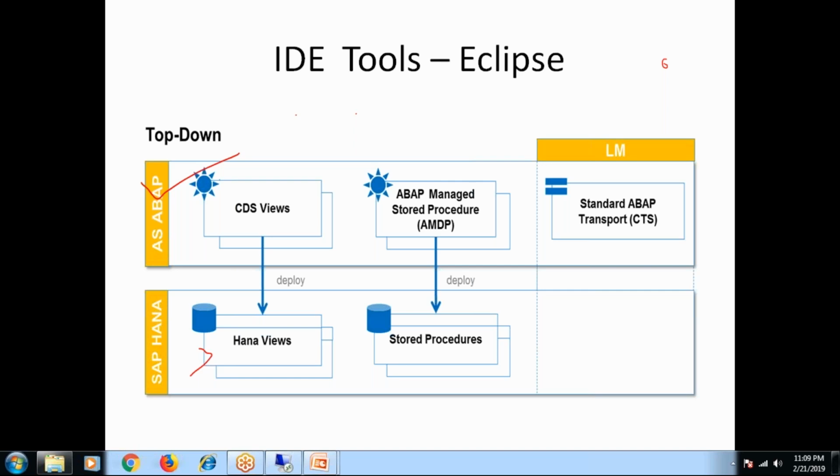Yeah, Mohit, anything? So when you say IDE tools Eclipse, can we use the Web IDE as well, or do we have to use Eclipse only? Web IDE cannot be used. Web IDE can be used only for UI5 development and some HANA related components, but not ABAP related. Okay, so it has to be Eclipse. Yeah, it has to be either Eclipse or HANA Studio, because internally HANA Studio runs on Eclipse only.